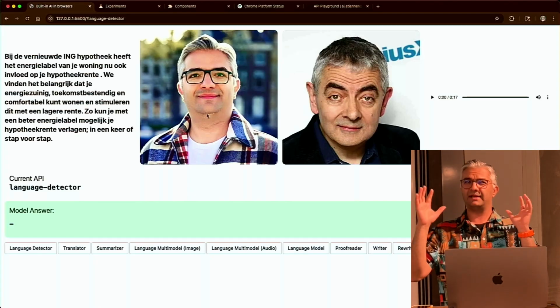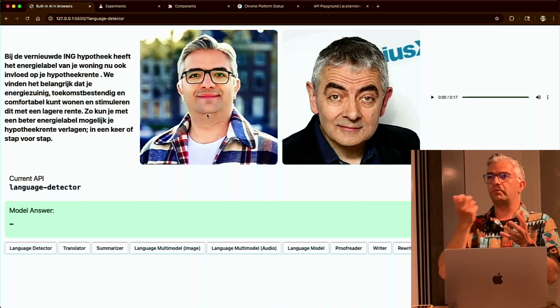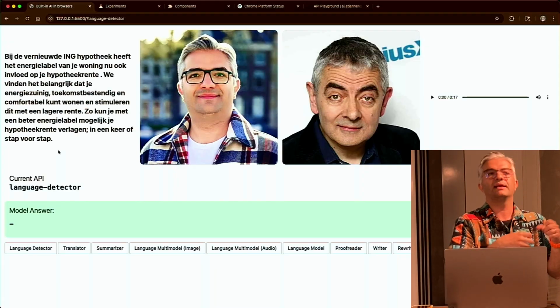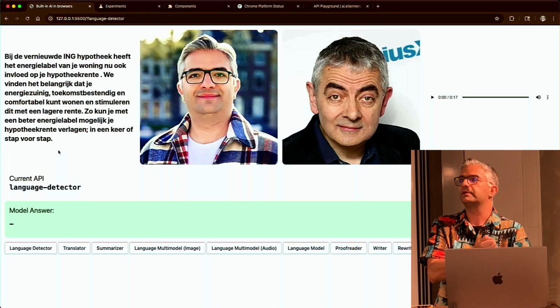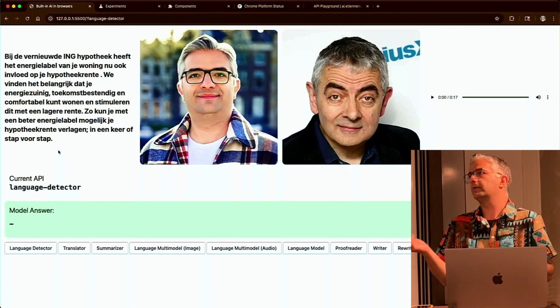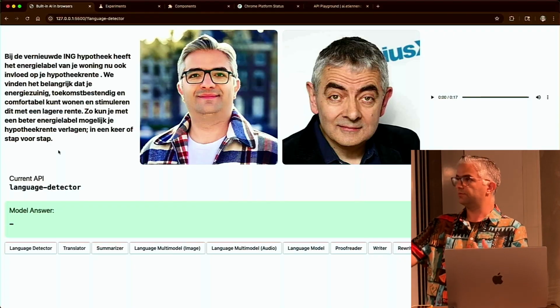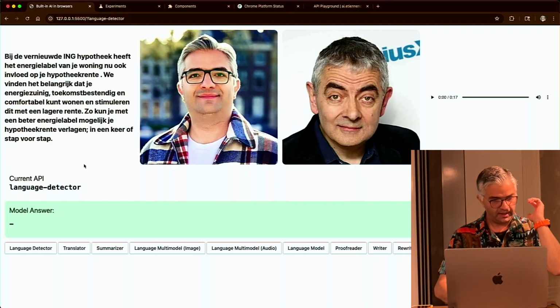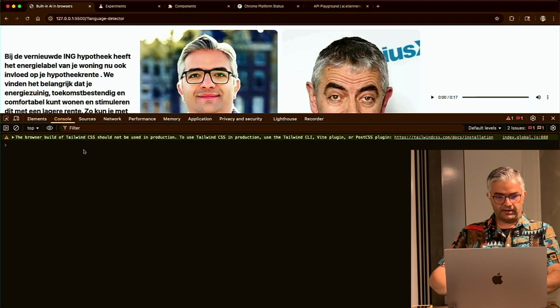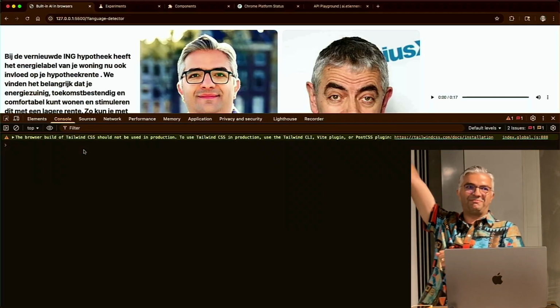Keep in mind that these are compute intensive, so a GPU is required for these APIs. Most PCs and computers these days have at least one core of GPU, so no worries. So let's do that. Gods of live demo, don't help me.